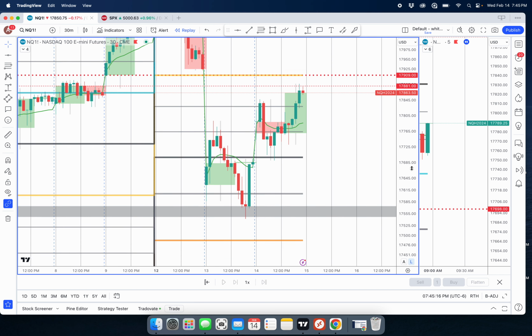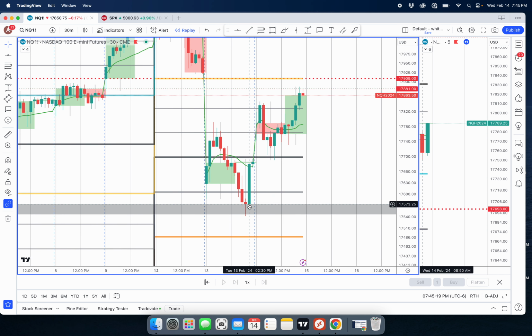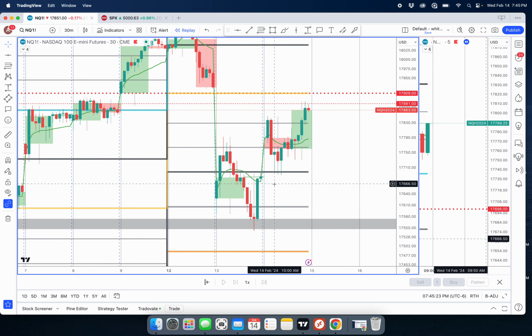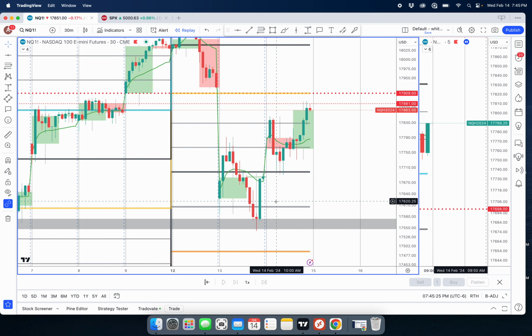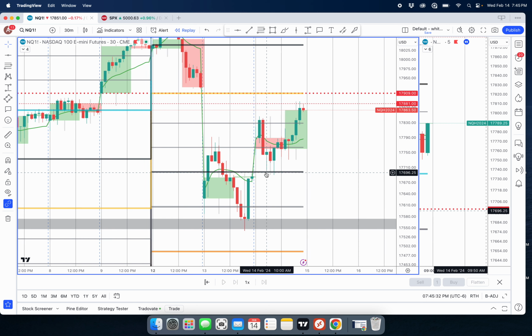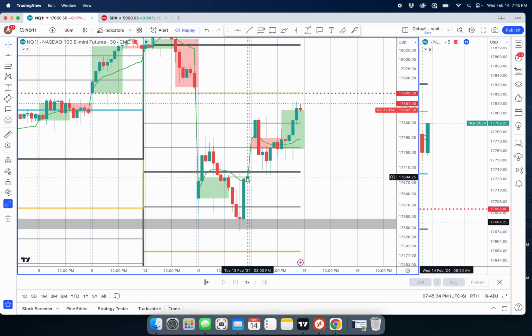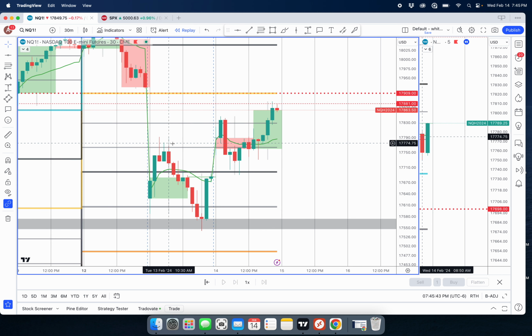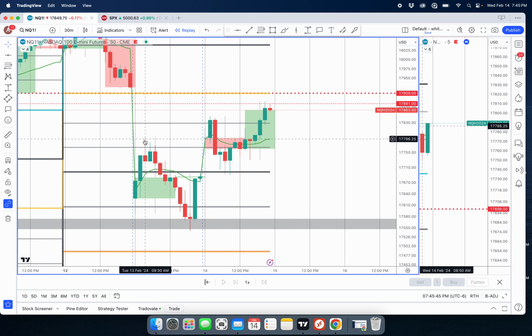So also, a lot of times when you see a push like this, in the last hour or 30 minutes of the day, that's institutional buying. It's not, I mean, it could also be a squeeze, like a covering. But the mere fact that the next day they gapped it above, if they would have just dropped it back below, then yes, that would have been a squeeze. But the mere fact that they gapped it so high, they gapped it to the previous day's high of the day after the gap.